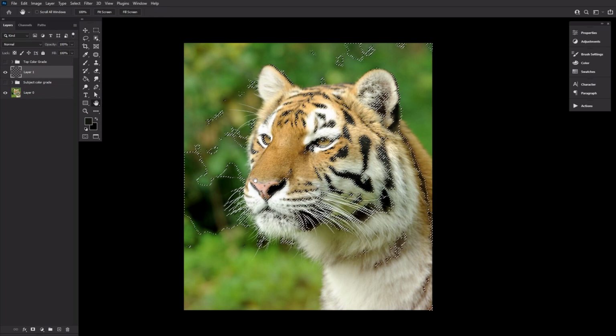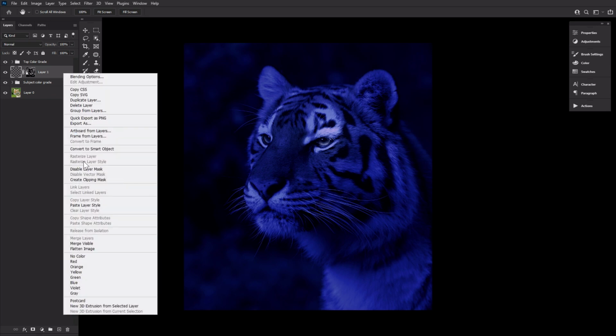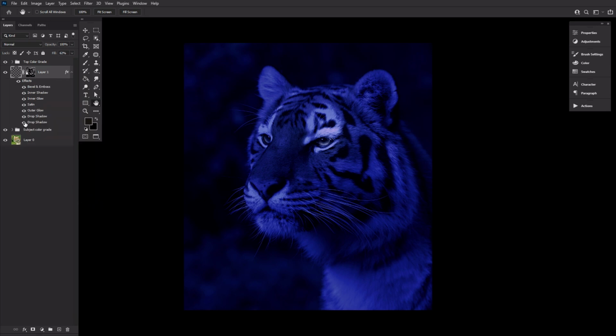So once you're happy with the preview and the way it's looking, click OK and add a layer mask to the new layer. This mask will take the shape of the selection. And then right after, we can turn our color grade groups back on. Finally, we can begin to start our glow effect, starting with adding 7 different layer styles to our new layer.